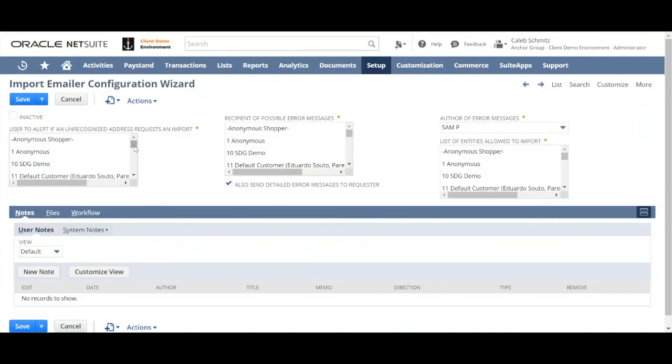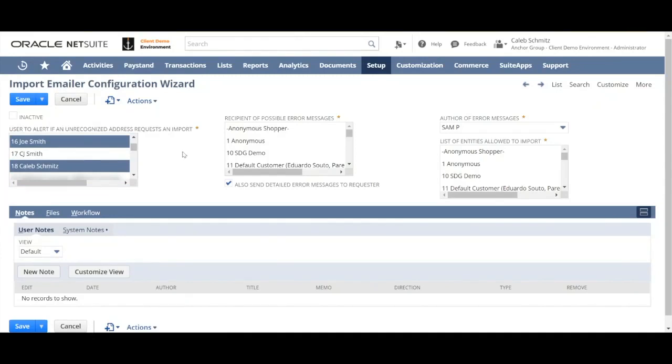We want to let someone at your company know, hey, it looks like someone either made a mistake and is emailing from the wrong email account, or maybe there's someone trying to make an attack upon your account, so that you can protect yourself and report that email. So select an appropriate employee or employees. Say we select two of them, and both of these people will be alerted if someone sort of illicitly tries to send an email.